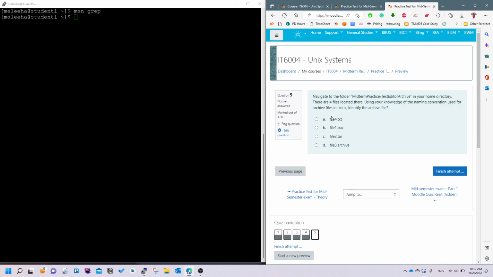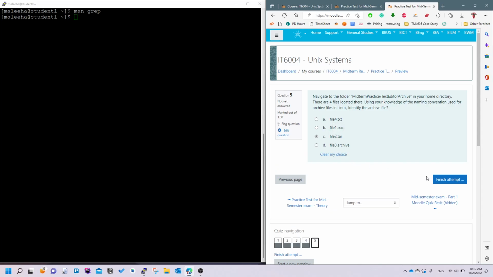Now we know that if you want to create an archive file, you need to use the extension tar. If you want to create a zip file, you need to use the extension zip. If you need to create a zip file for gzip, then we use .gz, and bzip2 will be .bz2. So again, this is part theory knowledge, part practical knowledge, but then you look at this folder and you will see which one is the correct one. But using the naming convention, the correct one should be .tar. Okay, so that is it, I think.